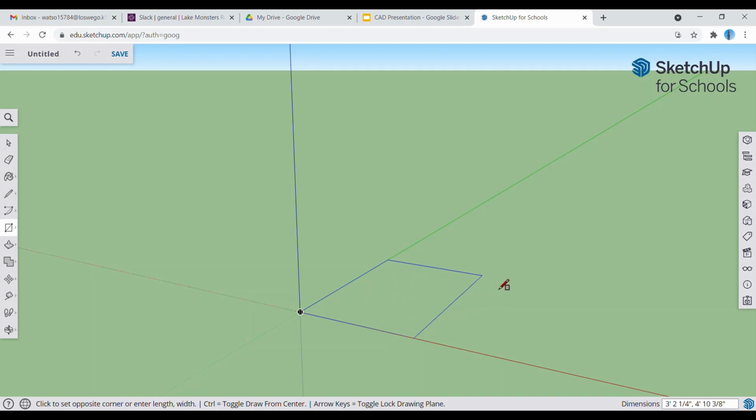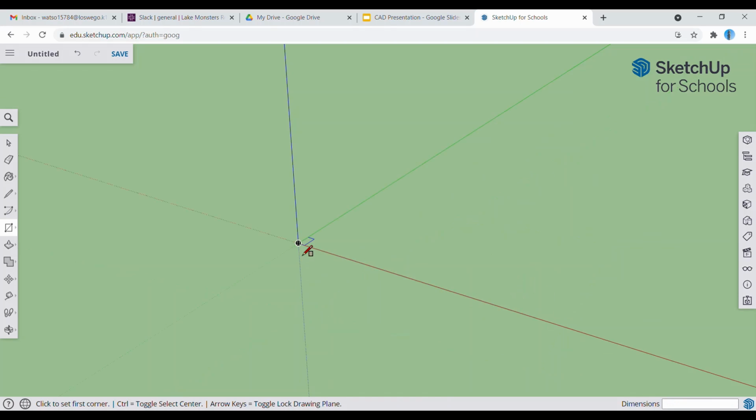And as you can see, we create a rectangle through here. Now, we can actually change the size of this rectangle. We're not limited to just dragging. As you can see in the bottom right corner, there's a box named Dimensions. And as you can see, this changes as I move. So let's just create a simple 10 by 10 square. Okay, so if we type in 10 and then apostrophe for feet, comma, 10, what that's going to do is go 10 feet out in both the X direction and the Y direction, and when I hit Enter here, you'll see it creates 10 by 10.